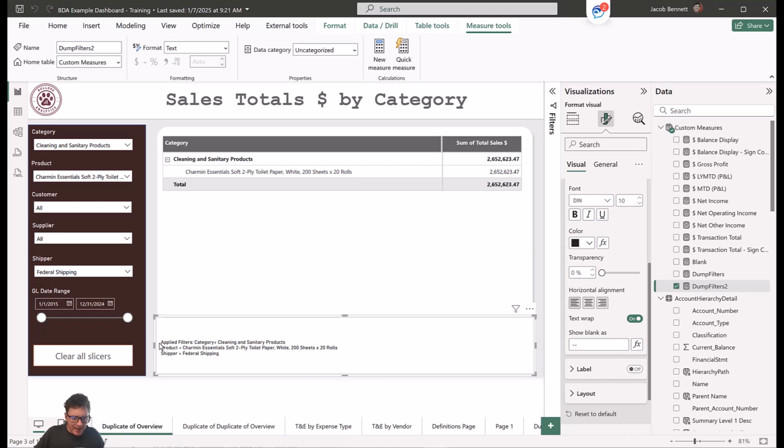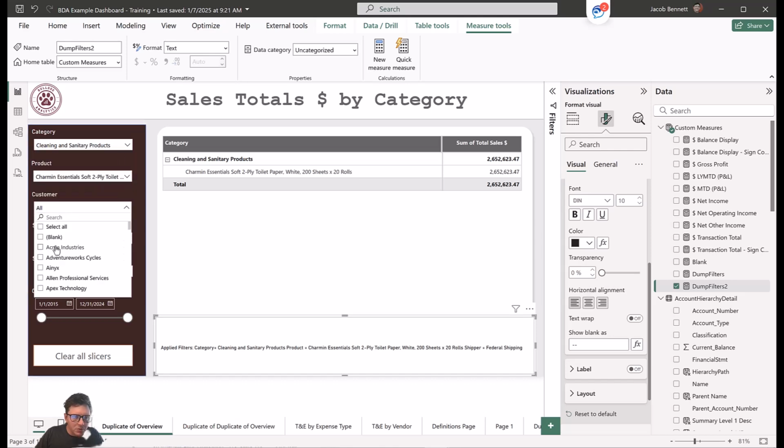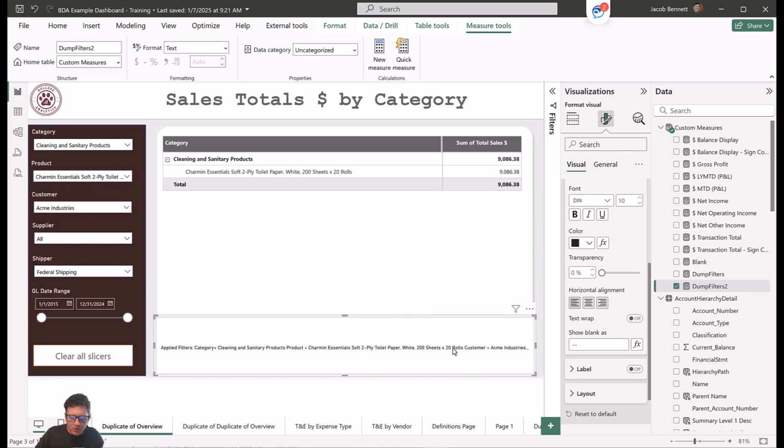Now, again, I don't like how this is wrapped like this. I'm going to turn off text wrap. And right now everything is in view. If I were to apply one more though, let's see, maybe customer, we would just want to see Acme Industries numbers. You'll see that it runs off the end there, and based on just kind of out of the box how you would get this to appear like this, where it wraps it properly, it unfortunately kind of limits you.